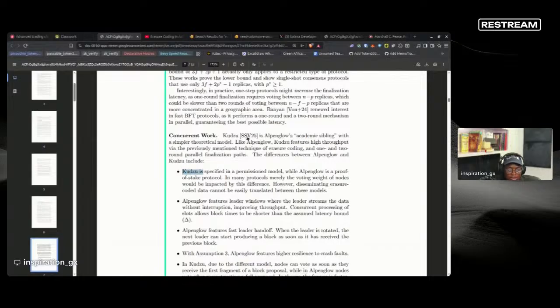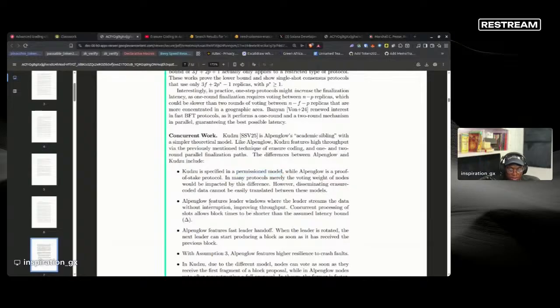Okay, Kudzu is an Alpenglow academic sibling. Most of the proposals are exactly the same, and most of the assumptions are similar with a similar theoretical model. But the difference is that Kudzu is more efficient in a permissioned environment. Kudzu is specified for a permissioned model, not a decentralized model.